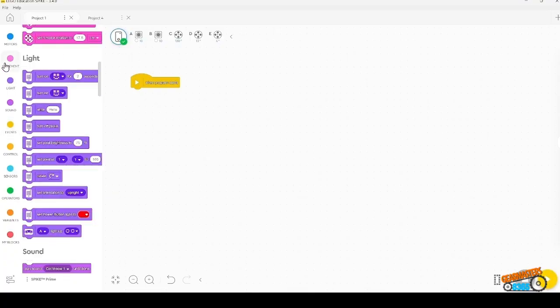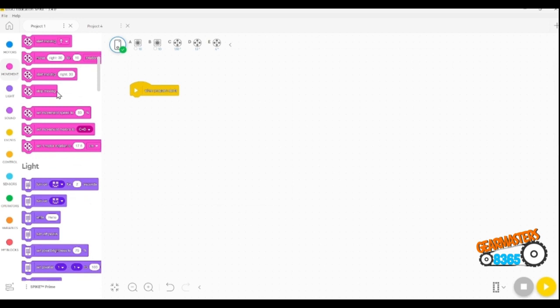Next, let's program the robot to follow a black line. The idea behind this is for the robot to wiggle along the line. This means it will keep turning either left or right based on whether or not it sees the black line. For example, it will turn right until it sees the black line, then turn left until it no longer sees the black line, and then turn right again until it finds the line.